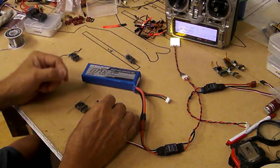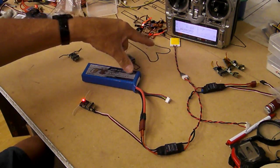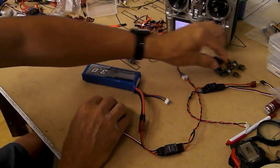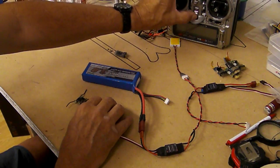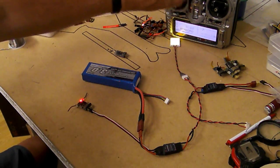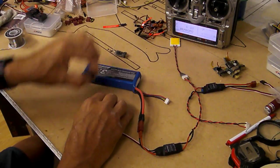Let's go ahead and turn the power back on. Plug this into the throttle channel. We connected. The light's going to quit blinking. Throw the switch, power's on, power's off. Disconnect, turn that off. Take the other receiver, power on, plug this into the throttle channel. That light's going to quit blinking. I'm going to throw the switch, the light's going to come on, lights off.